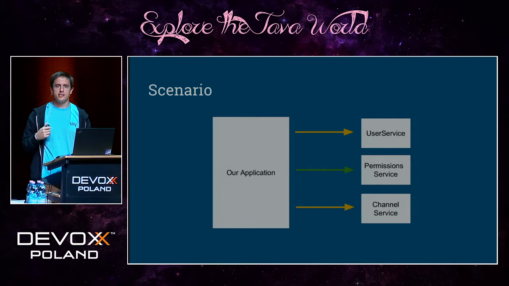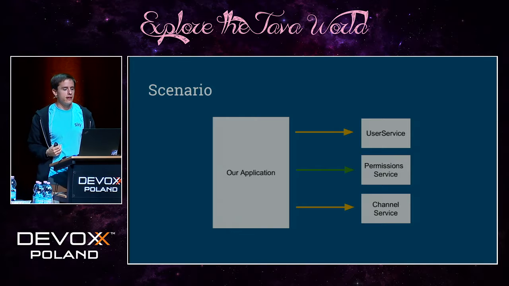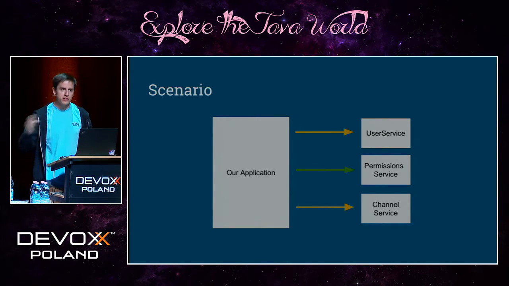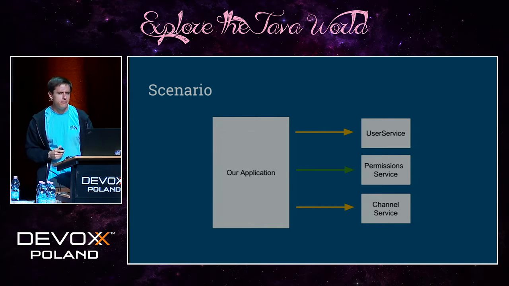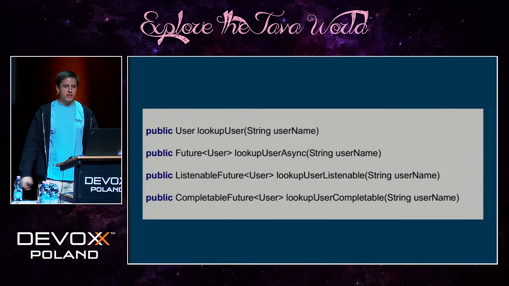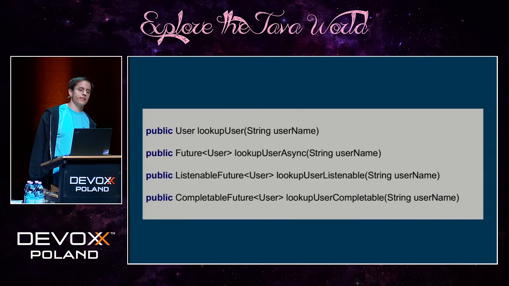But if we want to, say, asynchronously kick off a bunch of these calls, we need to do things like chain the call to, say, a permission service after the user service without blocking a thread waiting for the user service to come back. And to mimic that and to fit it into 50 minutes, those three services I have just hidden inside a Java class that have interfaces that look a lot like this.